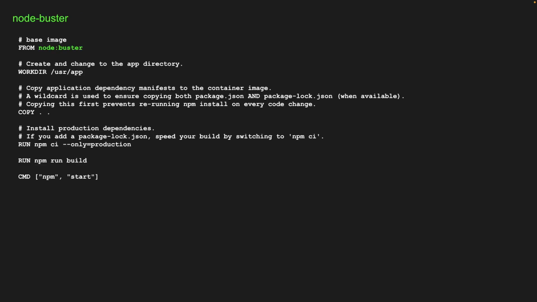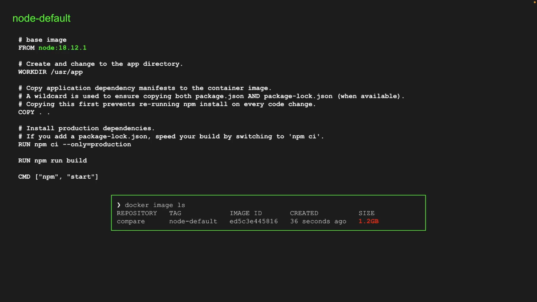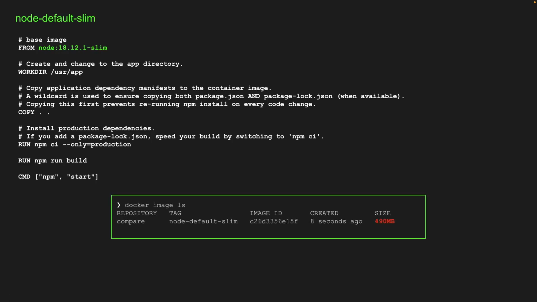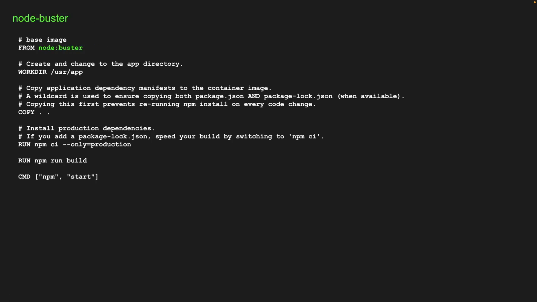The next one is Node Buster. It's almost the same as the Node default one we looked at. The difference being it is based on Debian 10.